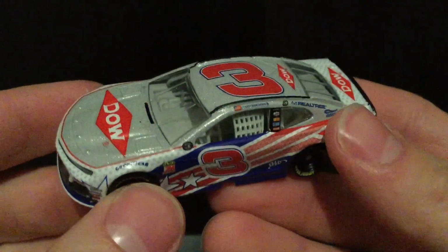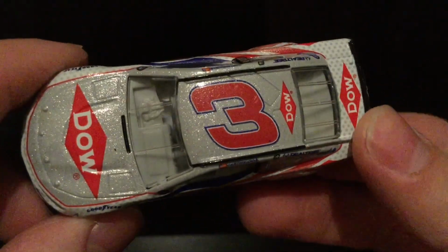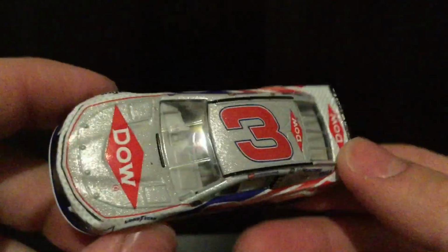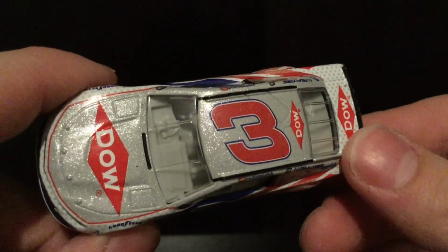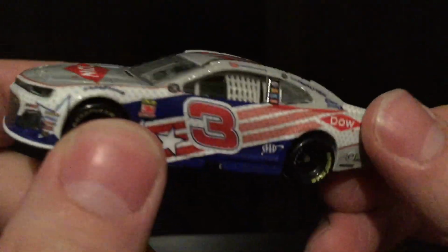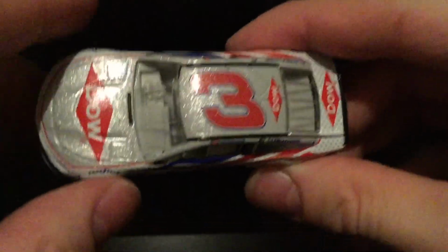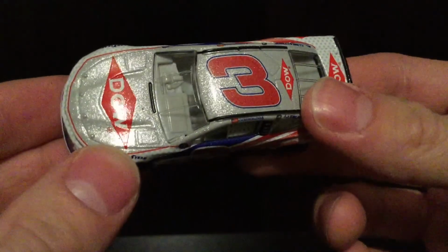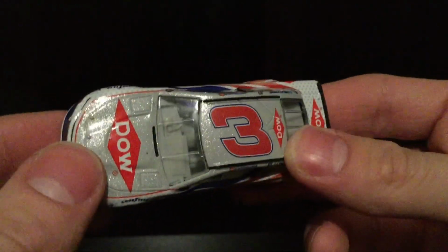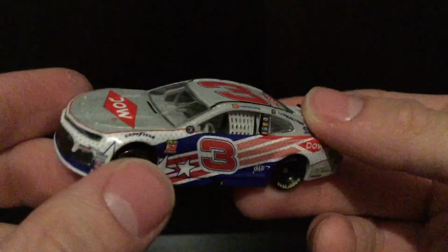There she is, folks, brand new out of the package. And my first thing I noticed after opening the package and the car getting out of the package is the silver. Wow. The silver on this thing, man, let me tell you, it is beautiful. Very beautiful silver finish. Shades of the Darlington throwback car. I will admit, it does kind of remind me of that, even though this one's more, I wouldn't say a shiny metal, but it kind of reminds me of a bare metal kind of look. And I'm not gonna lie, it looks pretty good.